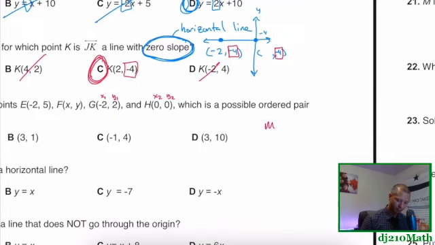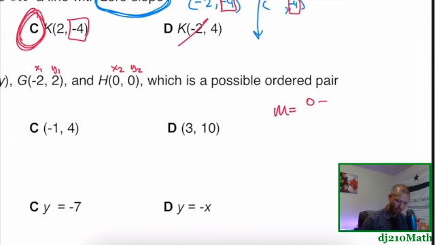So the slope that we're finding, Y2 minus Y1, so 0 minus 2 over X2 minus X1, so minus negative 2. So this is going to be negative, 0 minus 2 is negative 2, and then this is minus a negative, which is plus, right? So 0 plus 2, which is 2. So the slope is negative 1.